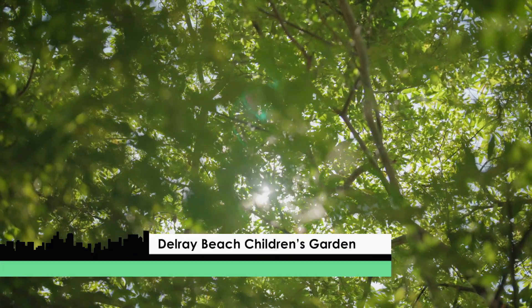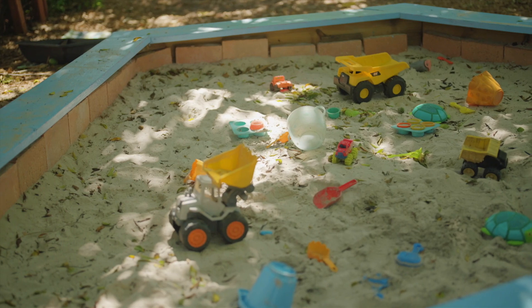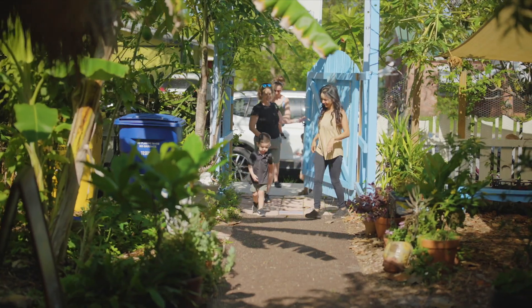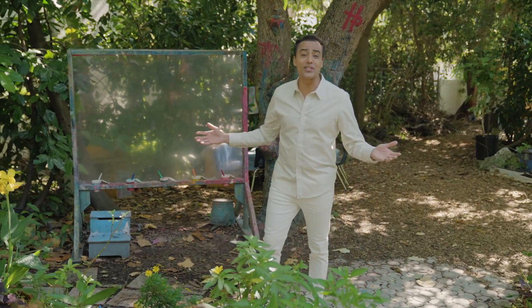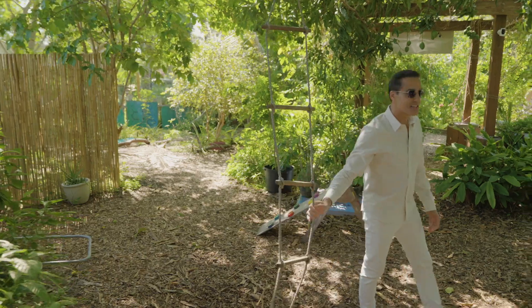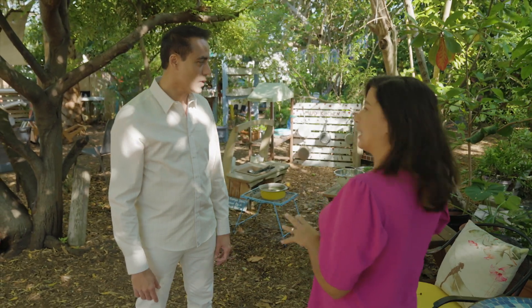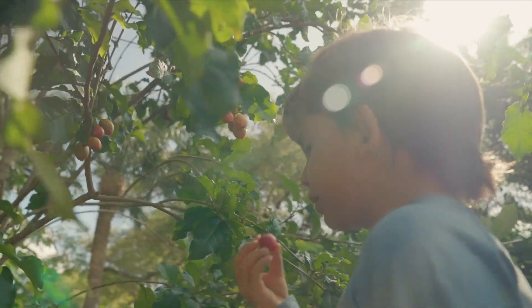When we were kids during those summer months, our parents would tell us to go outside and play. But these days, many kids spend more time online than outside. There's a spot in Delray that's working to change that one mud pie at a time. Here at the Delray Beach Children's Garden, kids not only come to learn, they can explore and enjoy nature. We opened over eight years ago. Two amazing women — one a botanist, the other a retired preschool teacher — thought it would be a great idea to start a community garden, but for children. We included all these really fun playscapes to get children back outdoors, learn about growing food, and foster eco-consciousness.